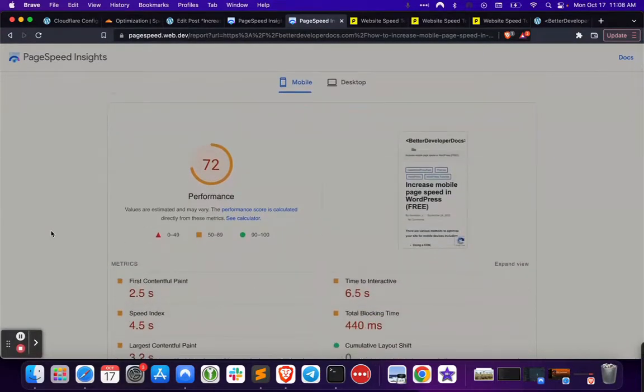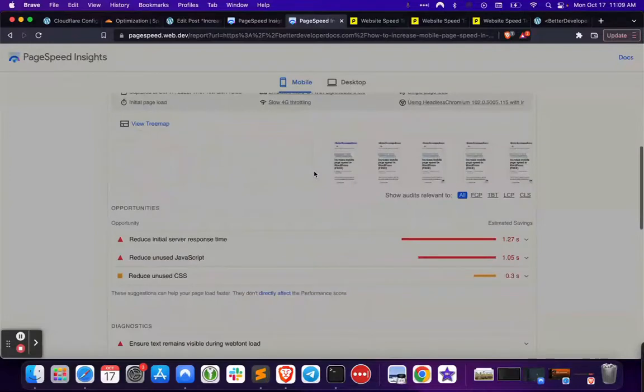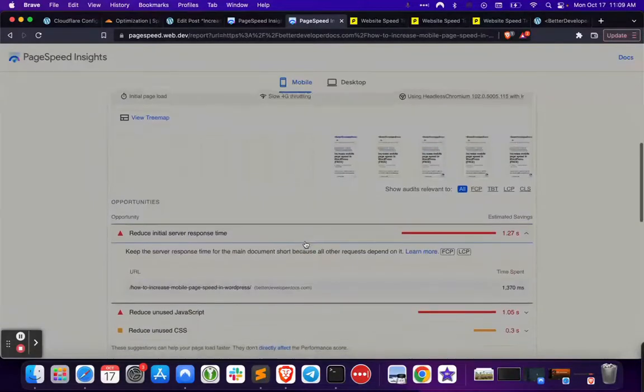So we've got a score of 72, and I suspect that's because Google PageSpeed Insights was able to actually accurately see the website this time.